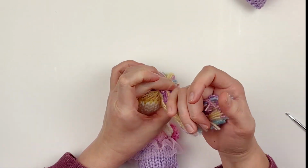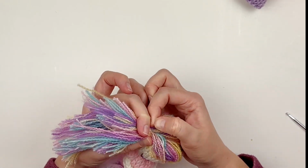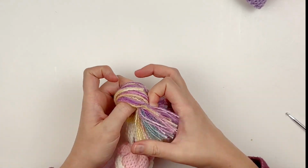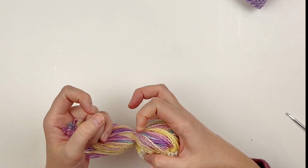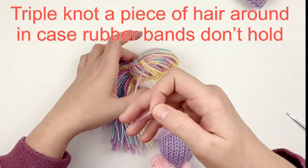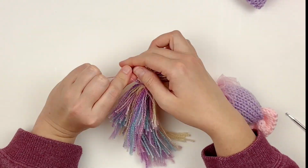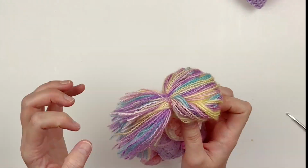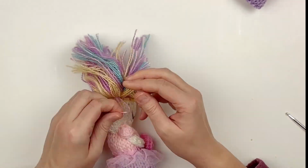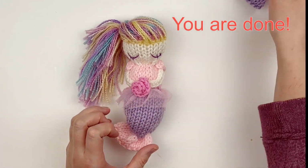Now these are not the sturdiest rubber bands, so I do not recommend only securing with these rubber bands. If you need to hot glue some of that hair down over that bald spot, you could do that, but I also knot a piece of hair several times around this area just to kind of help secure it so it doesn't come undone if those rubber bands break. But you are done. Aren't they so cute?